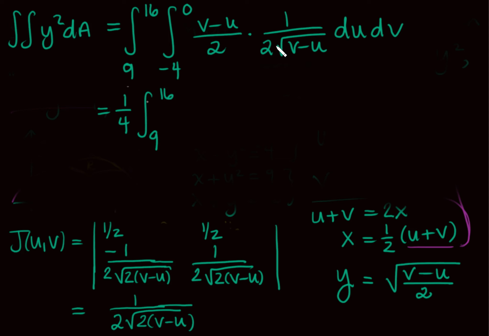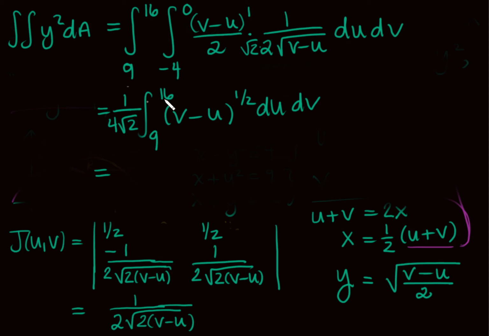Actually, I forgot my 2 inside, right? I'm going to make that a root 2 out here. I'm just going to factor that out, which I can do because it's multiplication. I can break up that square root. So I'm actually bringing the 4 and the root 2 out here. And if you notice, this guy's to the first power, that guy's to the half power. So this is v minus u to the 1/2 power du dv. And I'm raring to go.